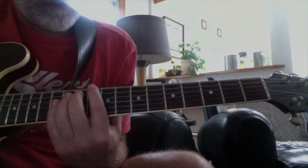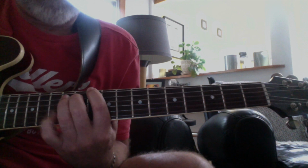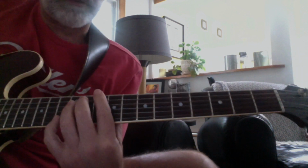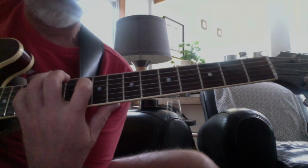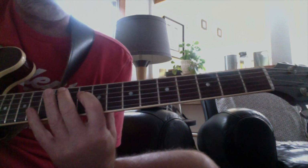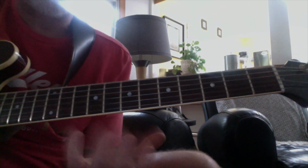All right, here's that last figure in a little more detail. Start on the D on the E string, F sharp on the A string. So it just walks up. So that's a little bit of a reach. So you're playing an A and then a C. That's how it ends.